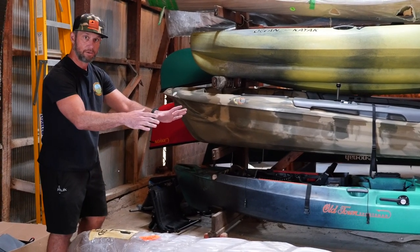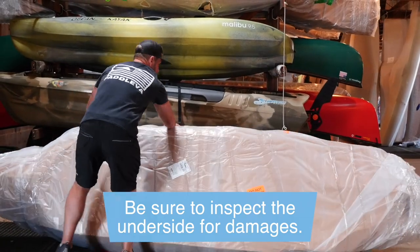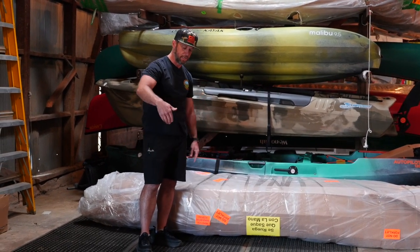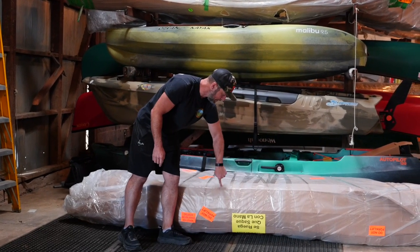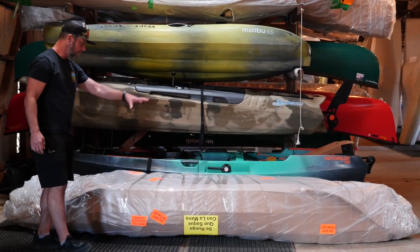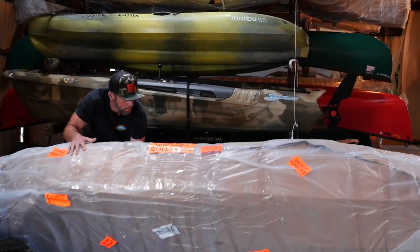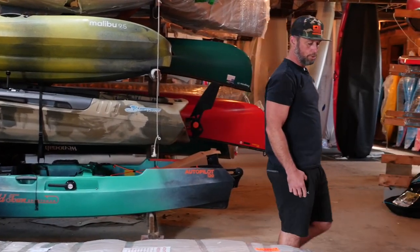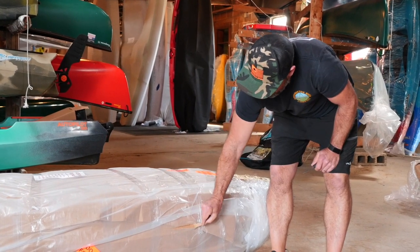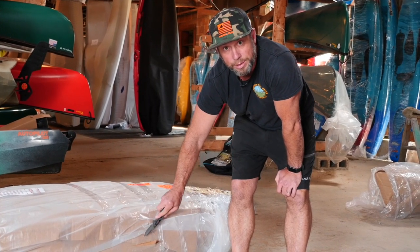When you inspect the freight, check the top and front end — but you also want to get to the bottom. Roll it over. Most of the time, any sort of freight damage from a forklift is going to be on the underside, because that's where the forklift is going to run and try to lift up. You'll sometimes see little forklift tine marks on the underside — if you see any of those, that's damage and you can open it up. Double check that underside, make sure it's clean of any marks. What we want you to do is find even the tiniest thing, like a rip in the plastic or a tear in the cardboard. Something as simple as that is a sign of damage and gives you the opportunity to open this freight before signing for it.